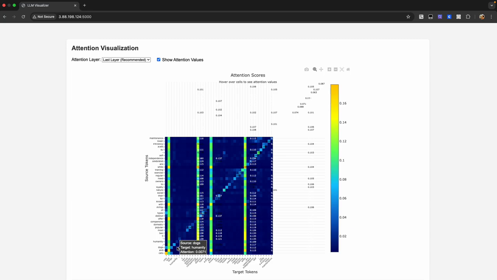Okay, so this dense interconnected pattern reveals how the model builds a comprehensive understanding of word relationships. Rather than focusing on just a few key connections, it creates a web of attention that captures both local context and global sentence structure. The numerical values that we have over here show attention strength, with higher numbers indicating stronger connections between the tokens. Okay, so all these other words are above the threshold, that's why they're outside this particular map.